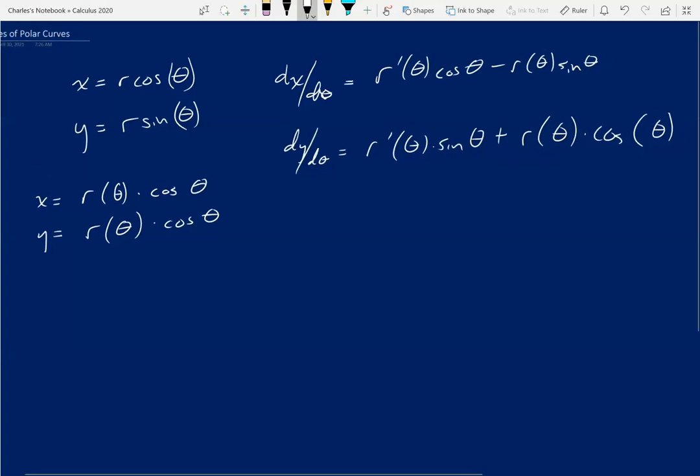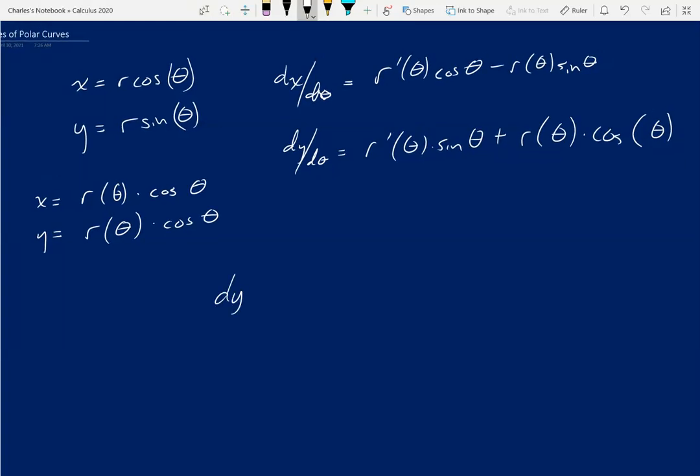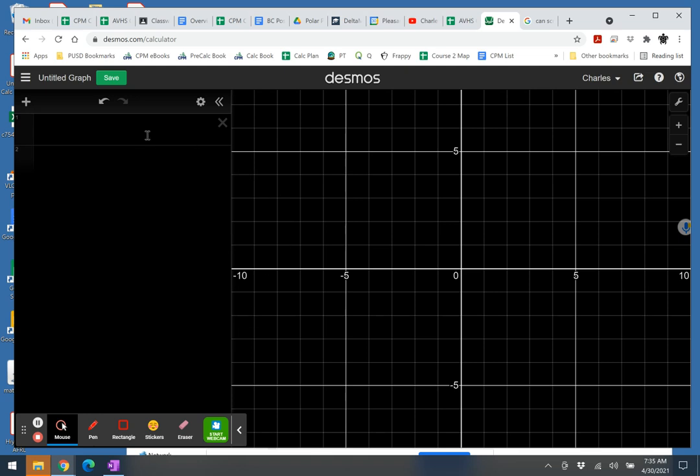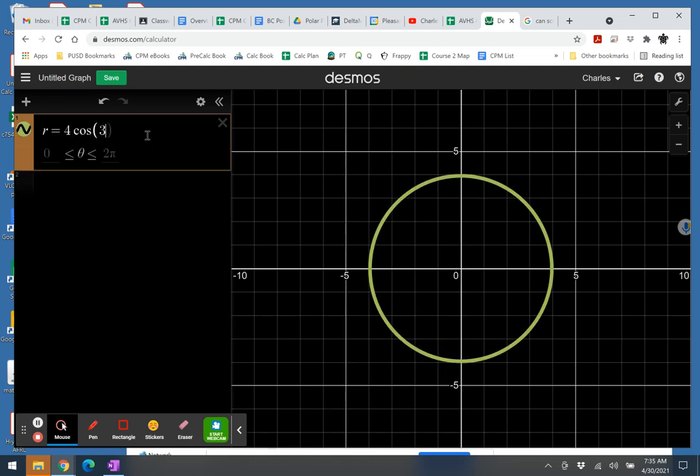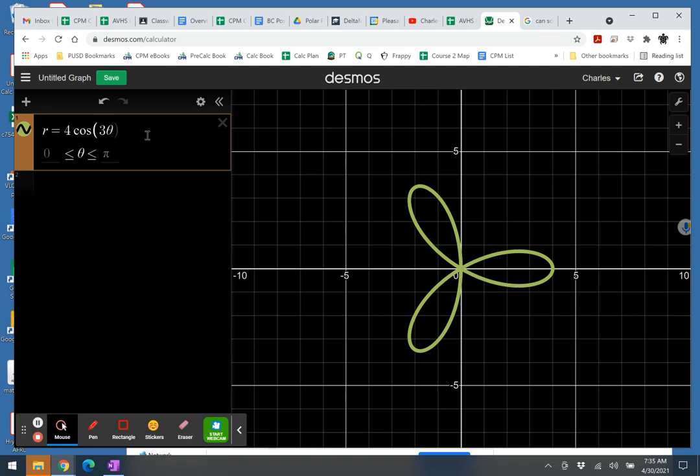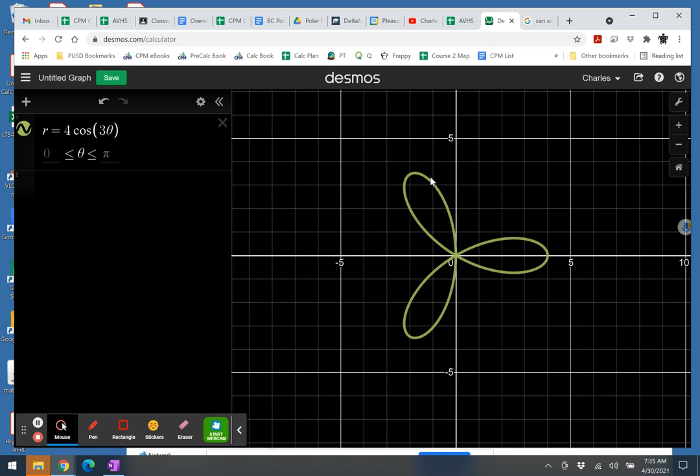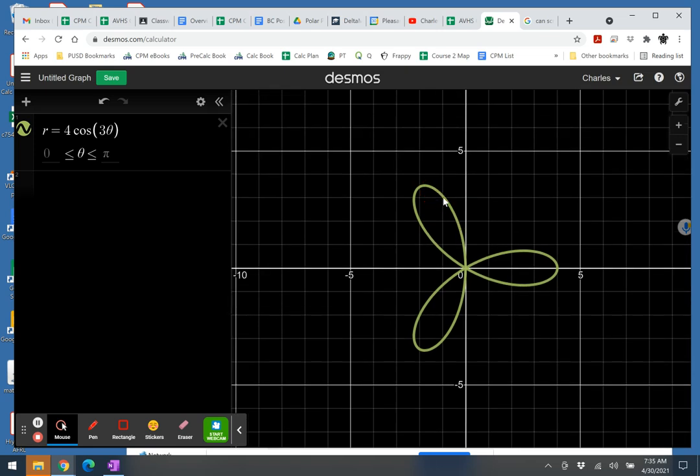So what's the slope? When I'm looking for the slope, I'm talking about dy dx. And on a point on that graph, let's say I have r is equal to 4 cosine 3 theta, for any point, like right here, I might be looking to find the slope of the tangent line using this curve. And I have r and theta, and I want to find dy dx. Keep that in mind.